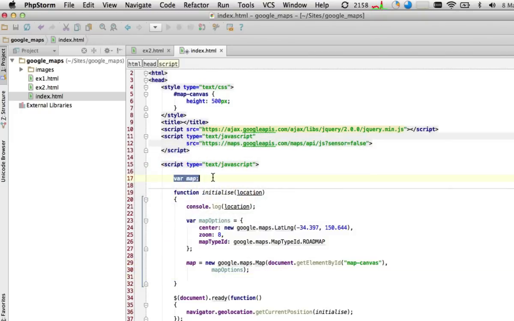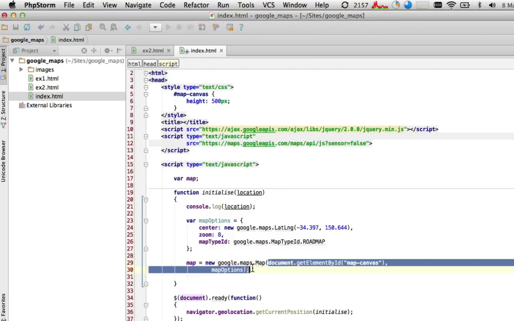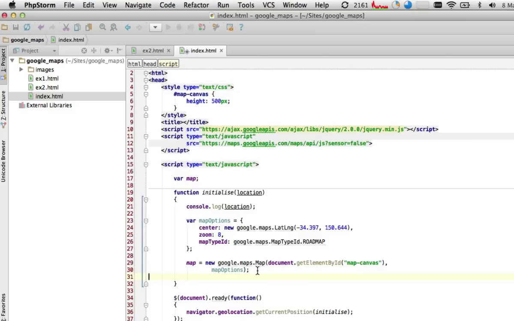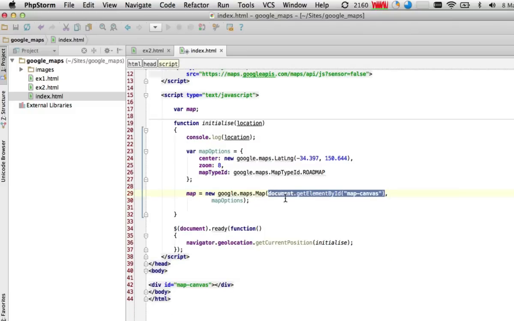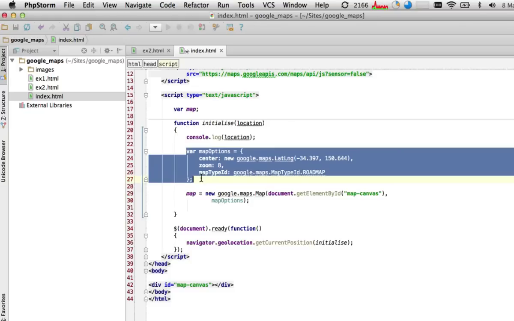I've already declared my map variable up here, so I just need to say map equals new google.maps.Map, remembering that case is important, so that capital M matters. That function takes two parameters. The first one is a page element, which is where we want to load the map. In this case, I'm using document.getElementById('map_canvas') to refer to this empty div with the ID of map_canvas down here. That's how we tell Google Maps to load the map into this particular HTML element. The second is simply our map options object, which tells Google Maps how to display the map.